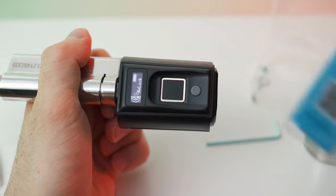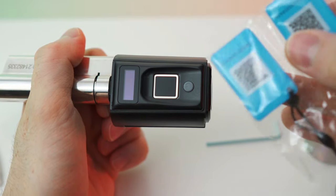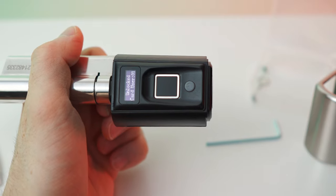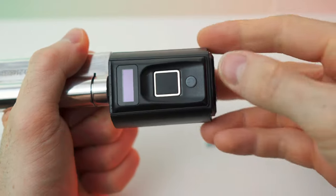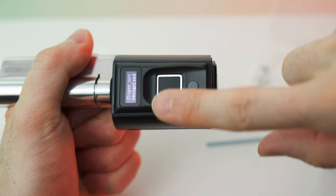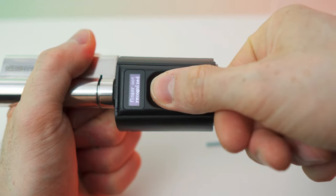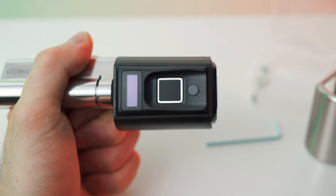Okay, now check this out. We have this card, unknown card. And we have this card. This is the actual card that I scanned. And it's unlocked. That's how that works. And now also just to check, fingerprint of this finger, fingerprint not recognized. But this one will work. Let's go. Yeah, so these are the working principles of this lock.